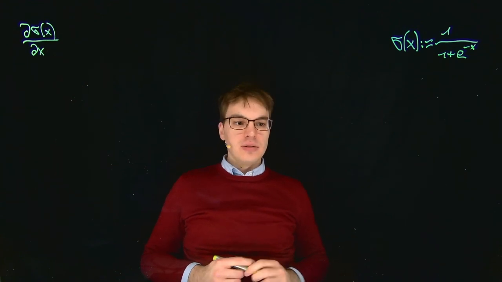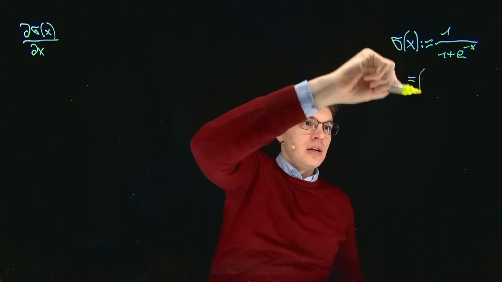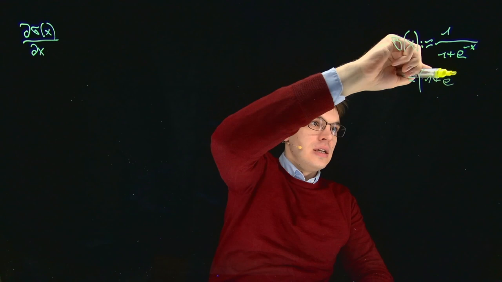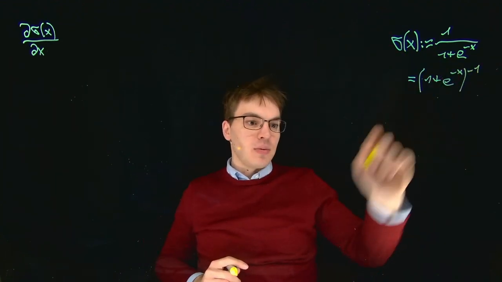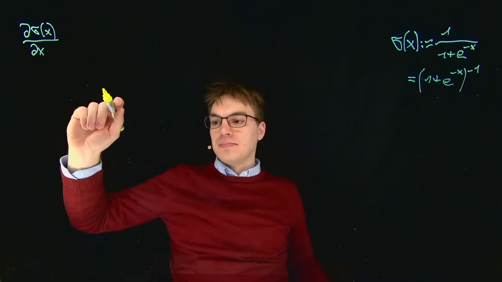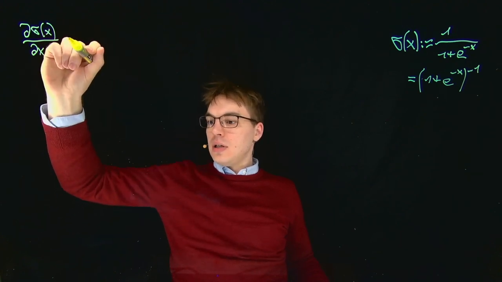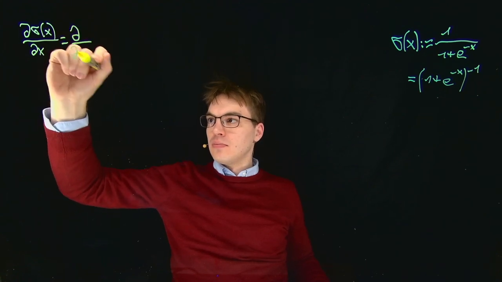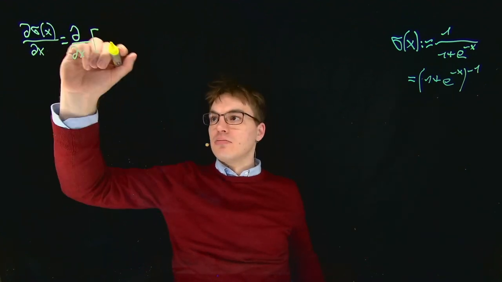And we will do that here, but first I will rewrite this definition actually to be the reciprocal of 1 plus e to the power of minus x. So not much happened here besides notation, but this will help us in our derivative here. So let's do that quickly. I just fill in the definition now from here.